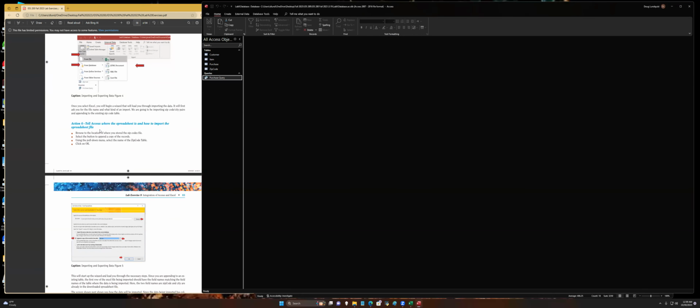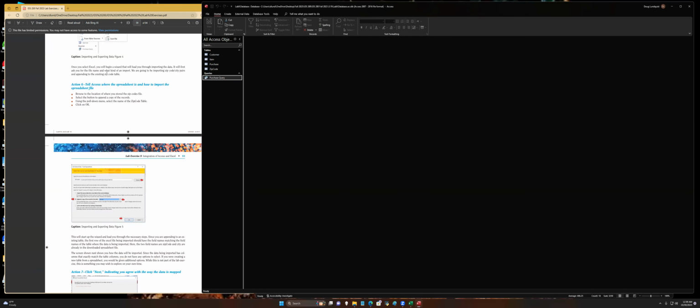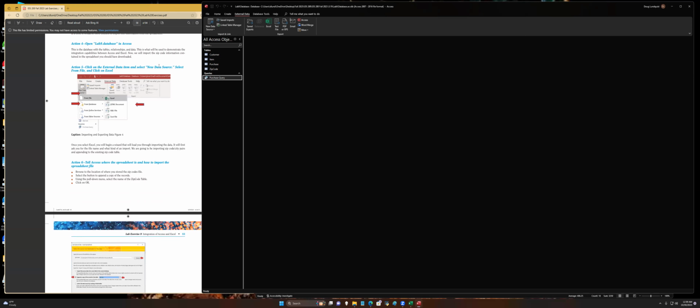If you want to tell Access that you want to bring in a spreadsheet file to append to your data, first go to External Data, select New Data Source, select From File, and click on Excel.